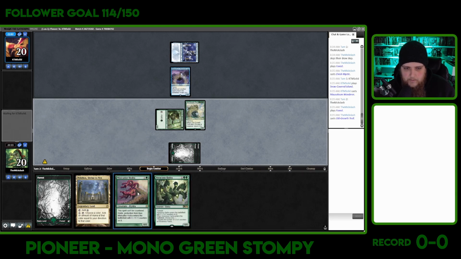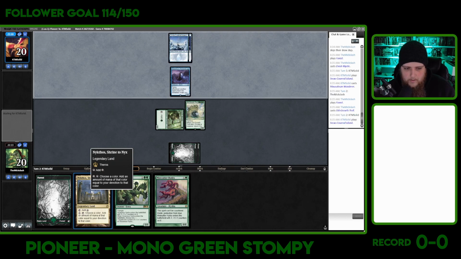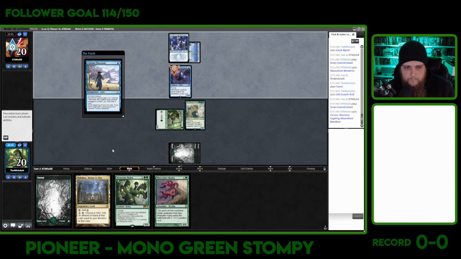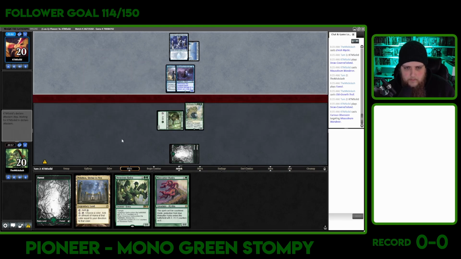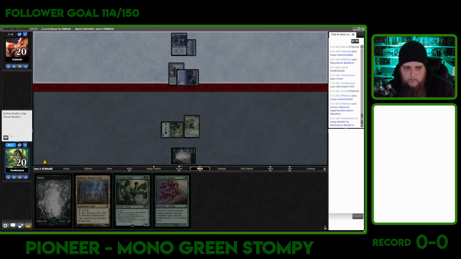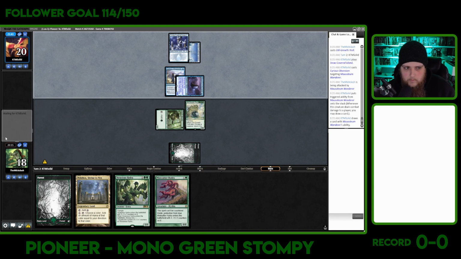My plan is to Nykthos next turn for a lot. Be for 4. Make a 4/4 Miscutter Hydra. Feels good. Attack them for 8. Can't be countered.